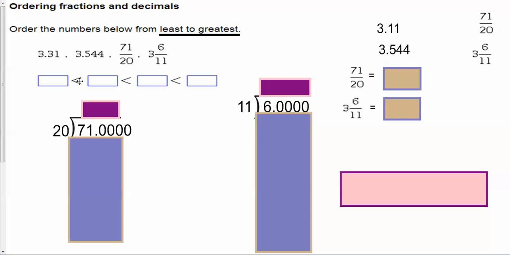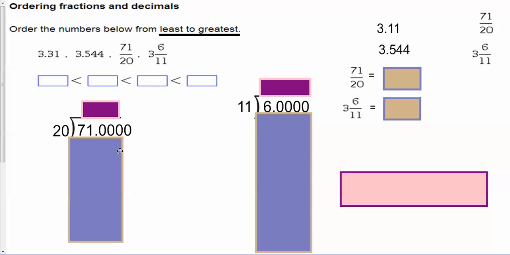You've got two choices, really. One, you can write them all as fractions, find a common denominator, and write equivalent fractions, or I can make them all decimals. I don't know about you, but I don't want to find the least common denominator of 11, 20, 1,000, and 100. That is going to be way too much work. As much as you don't like making fractions decimals, that's a whole lot of work.